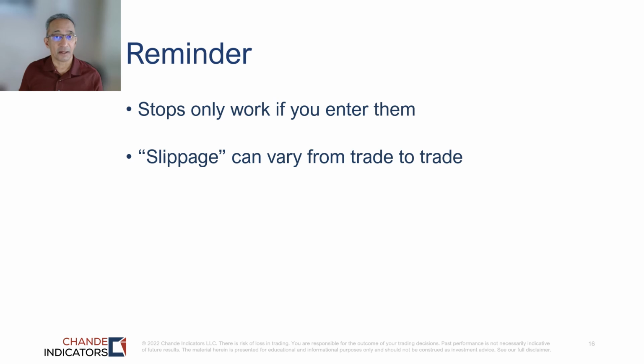A gentle reminder, the stops only work if you enter them with your broker. And remember, there's something called slippage, which is the difference between the price you would like to get and the price you actually get. But if you trade a lot and you average this over a lot of trades, you can get a pretty good feel for how each exit strategy is contributing to slippage.